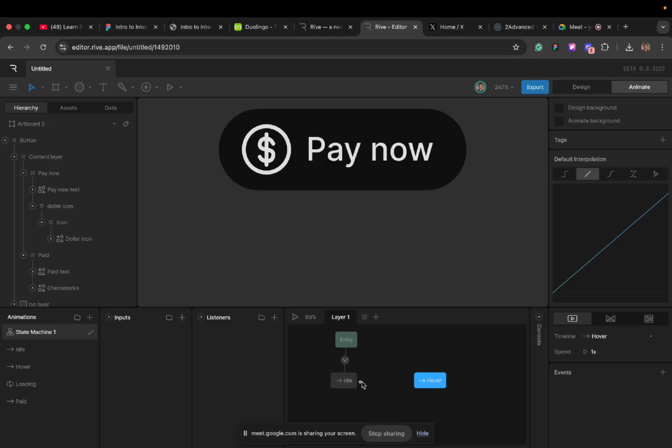Once our users interact with our button, we want it to jump from idle to over, and we can achieve this with input. We have number input, boolean, and trigger, which just happens straight up. At this point we are going to use boolean. Boolean is true or false. This is not going to be new to us from Figma. So I'm going to call this input over.